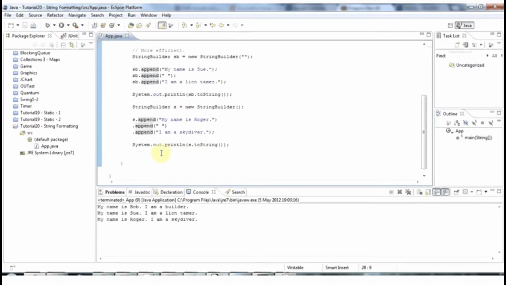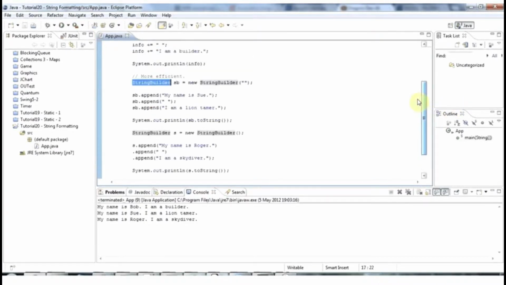And that's basically it. There's also a class called StringBuffer, and StringBuffer is just a thread-safe version of StringBuilder. So if you're creating multi-threaded versions and you need a StringBuilder that's safe to access from multiple threads, although I can't say I've ever done this myself, apparently what you would need to use is StringBuffer. StringBuilder is newer than StringBuffer. So in older code, you'll see references to StringBuffer rather than StringBuilder, but they are exactly the same. It's just that StringBuilder is more lightweight because it's not thread safe.